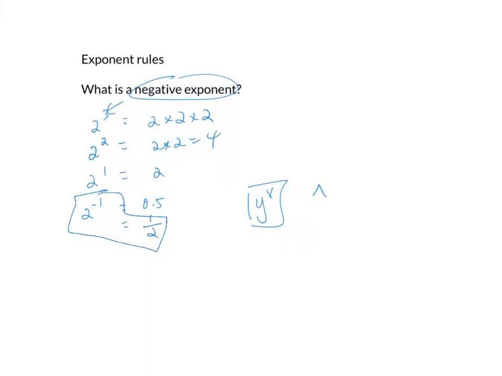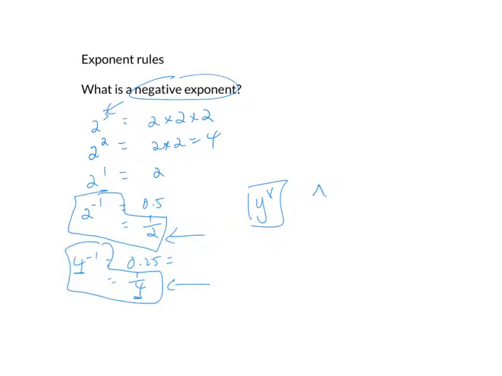Let's actually look at 4 to the power of negative 1. You put this in your calculator and you end up getting 0.25, a quarter. And 0.25 is the same thing as 1 over 4. Notice how there's a direct connection between the base 4 here and the denominator 4 here. So in these two specific examples, somehow there's something going on with negative exponents and fractions starting to appear.